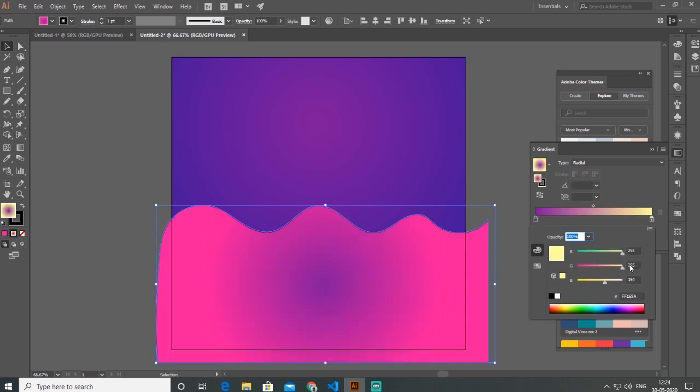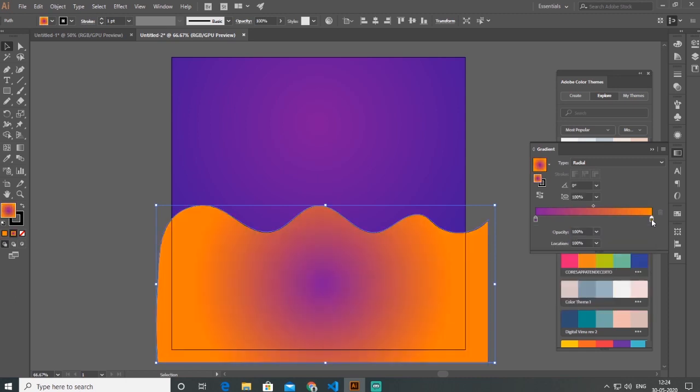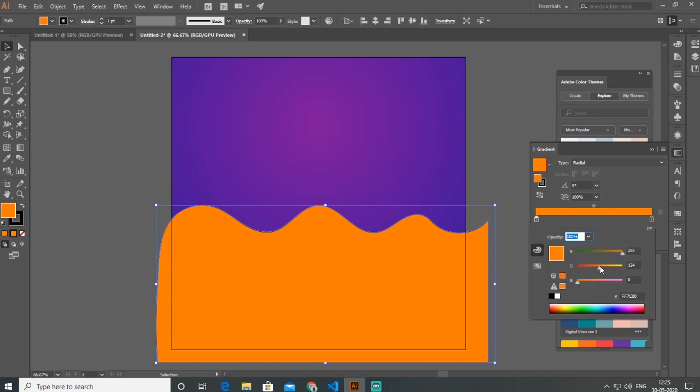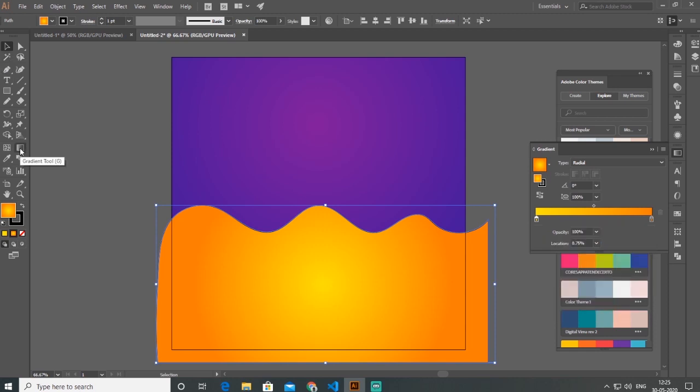I change the color and press Alt and drag the gradient slider to copy, and double click on the gradient slider, the copy one, and change the color into light color, and then go to gradient tool and just click on it. Go to gradient tool and click on it and just move the gradient here.